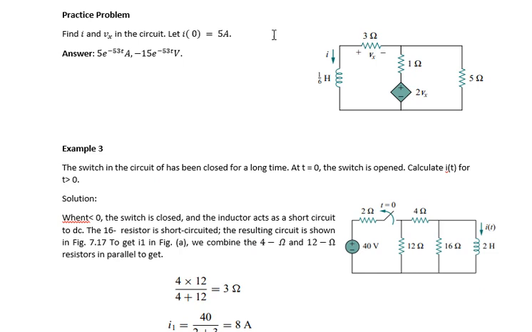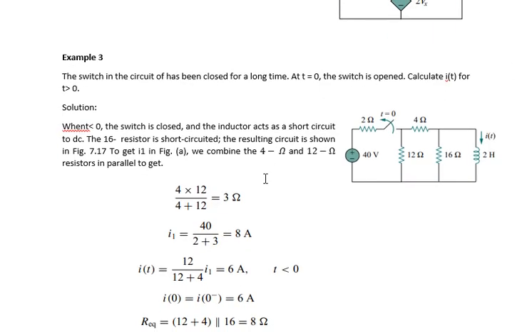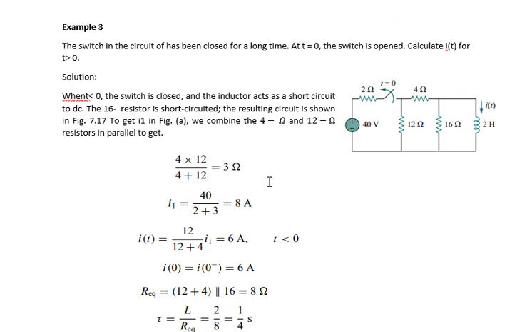So we have also a practice problem here, no, so please answer this one. Okay, so we have another example here. We have example number 3. So the switch in the circuit here, itong switch na to daw is have been closed for a long time. So ibig sabihin, it is closed for a long time. Okay? So at t equals 0, the switch is open.